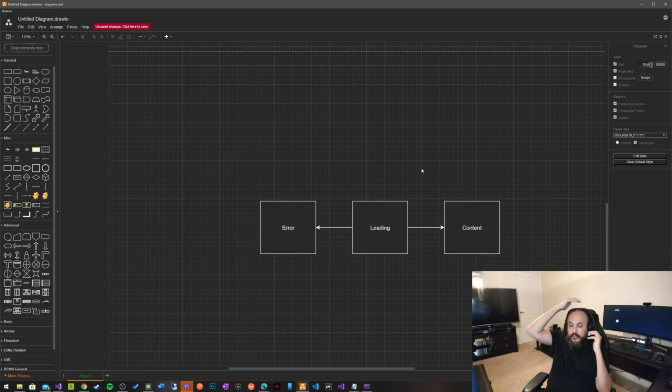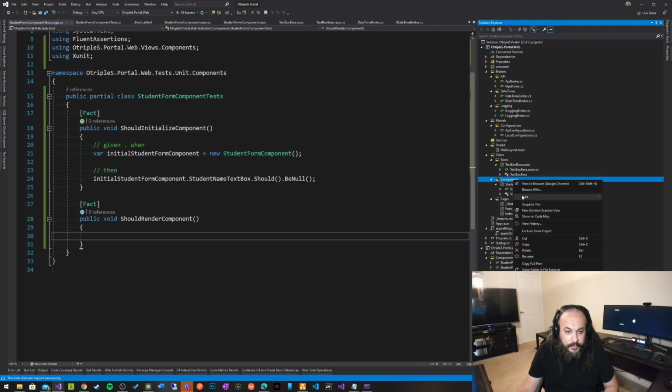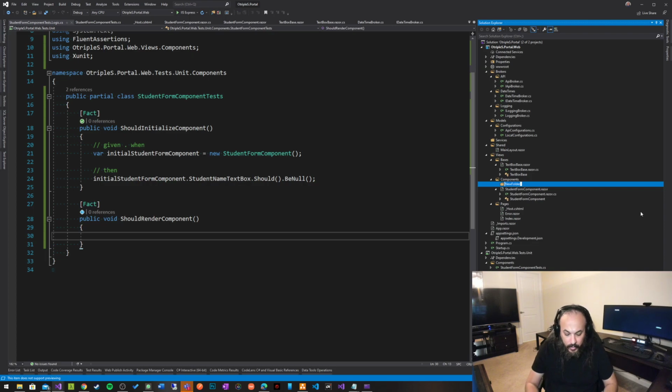These states are very, very important in the UI world because it helps you determine that you're sending the right signal into your application. And we're going to talk a little bit about this in detail in the next video. But for the time being, I just want to show you a very initial case for that stuff. So I'm going to go into my components in here. I'm going to create a folder. I'm going to call it basics. And this basics component is an Uber component, a container for all your components that basically handles these states that I'm talking to you about.